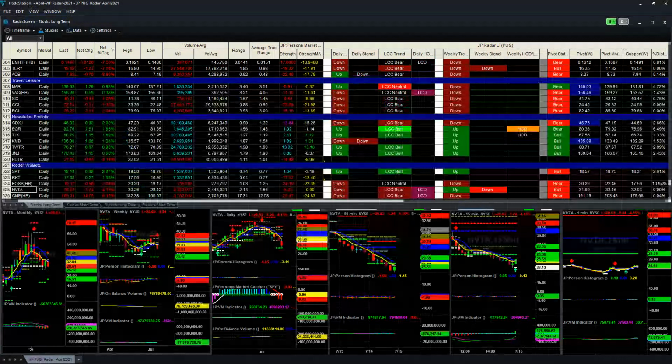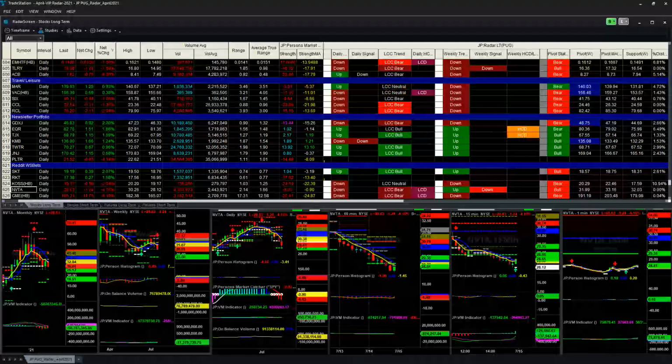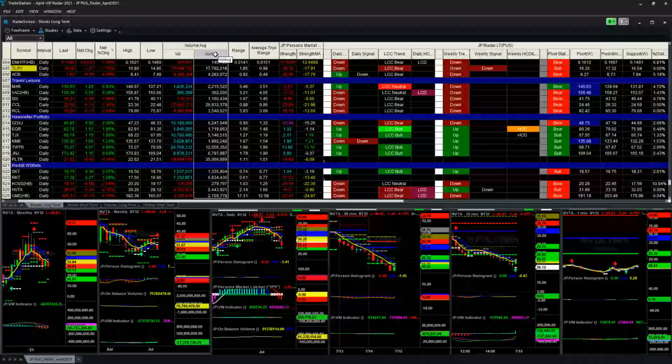So let's get back and talk about what we need to talk about today, which is where and when are we absent? Speaking of volume, when we sent the email about the volume class, we came up with a question. You don't use the volume histogram. You use, what is the better tool I use? It's real simple. I put together this column right here, today's volume versus 10-day average volume.